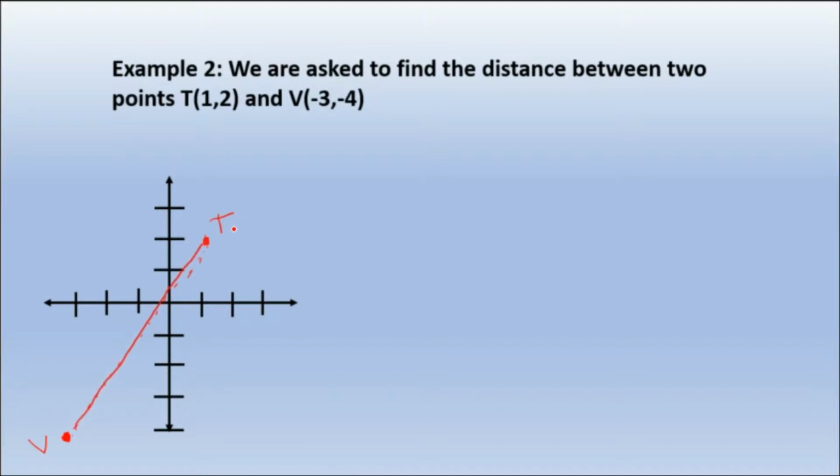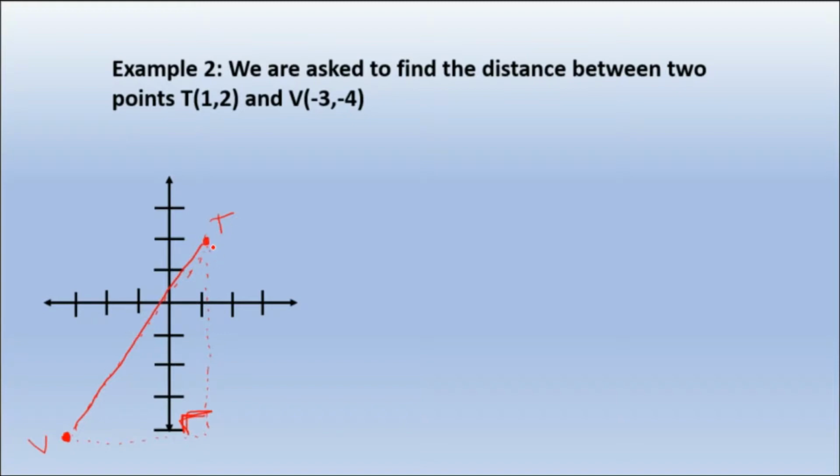There. Alright, so now we're going to make a right triangle out of it. So we're going to drop down our vertical line here just until it matches up with point V, and do the same thing with the horizontal line. Make our right angle here. We know it's a right triangle. And now we just have to use the Pythagorean theorem to find the length of our hypotenuse.